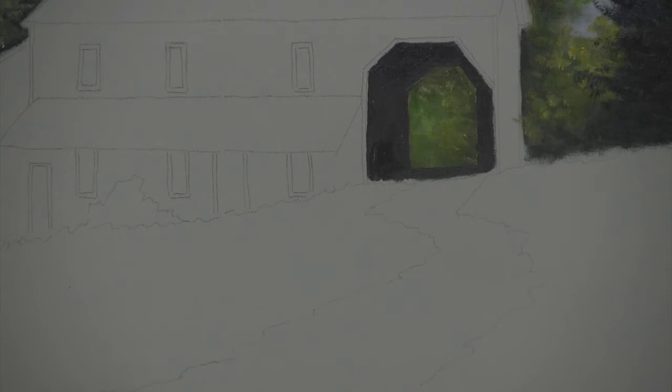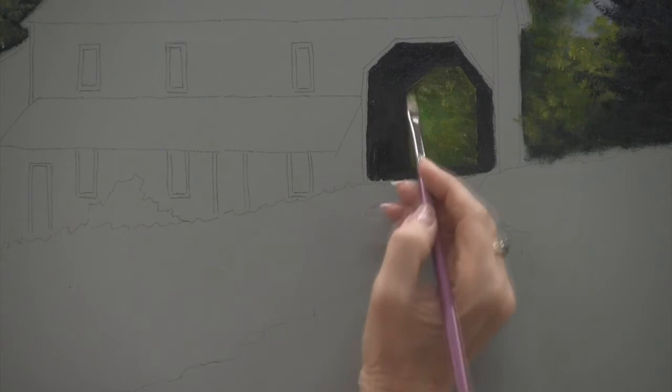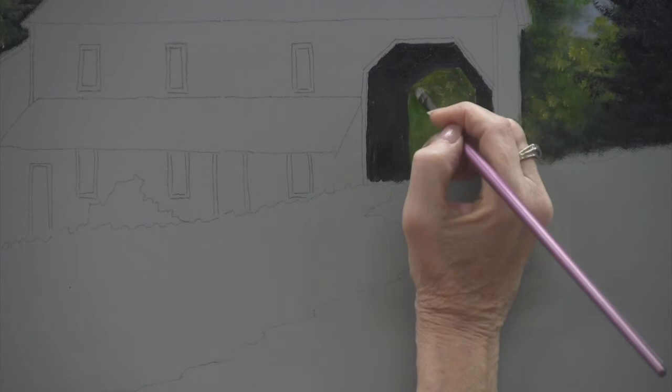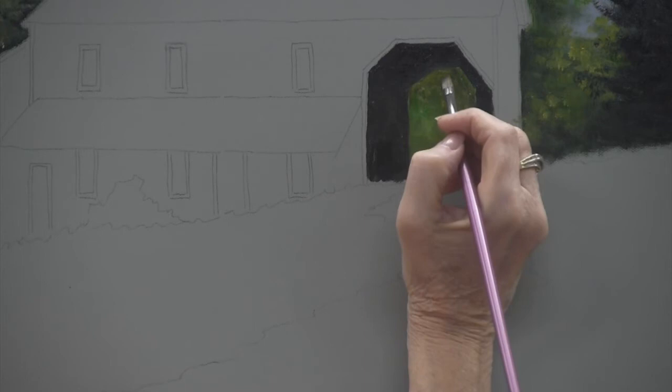If you should happen to get too much dark on the inside, or kind of brush slipped or something, you got it over in here, just clean it up by taking some of your yellow white and just go back over it and just blend it in, and it'll be fine. We're not always perfect the first time, although we want to be.